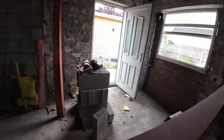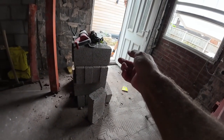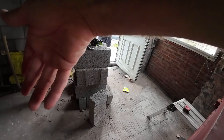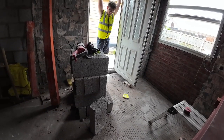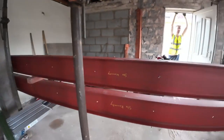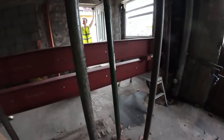I want to move the blocks. I'm going to put the blocks back where Paul put them. There. And then they'll be in the right place, then we can just bring the Genie lift straight in. And then we'll brush up here, and we'll put two planks down. But this needs moving as well. We need to put another one in here and take this one out. Okay? So the forks will go through. Right, back to time lapse while we get organised.